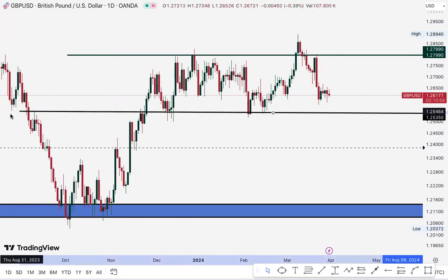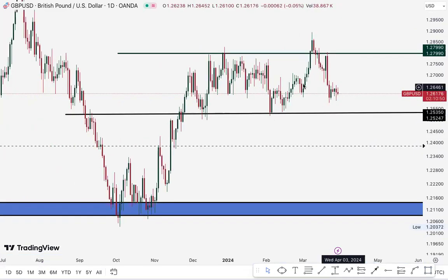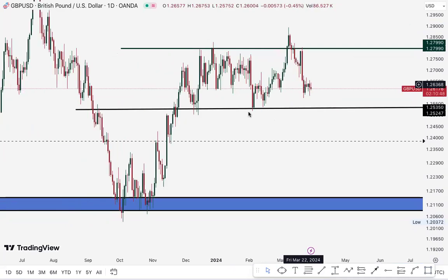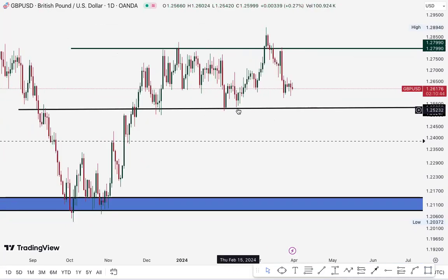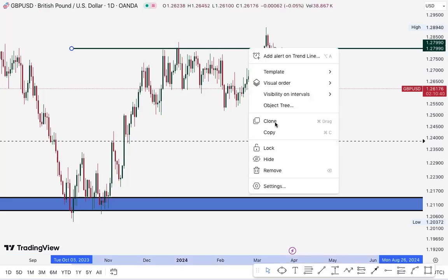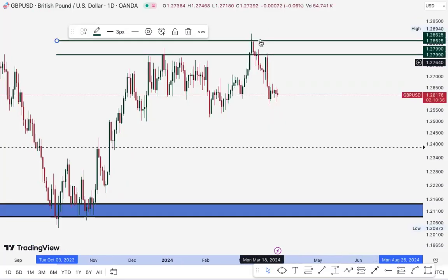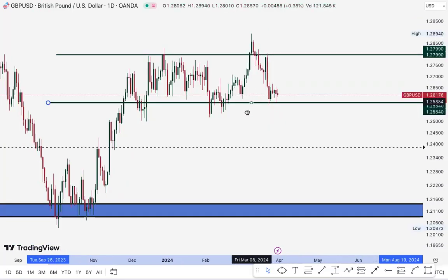All right, so what I'm waiting for is for us to decide: either we collapse to the downside, pull back, and drop, or we actually go ahead and blow out above this range. So for me, nothing much on the cable. However, I've boxed this guy up, and whatever he wants to do, let it do. As far as it remains inside of this range, it is none of my business.